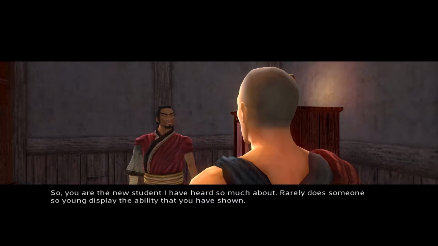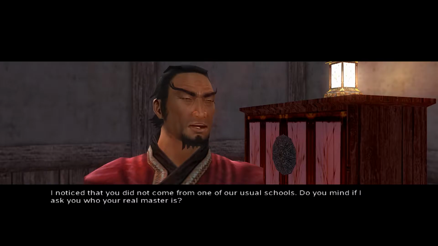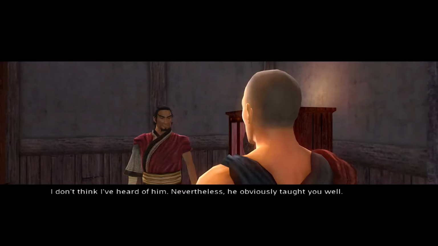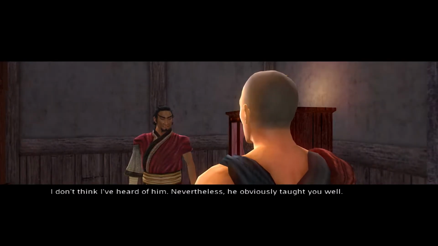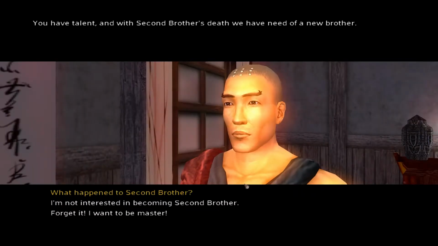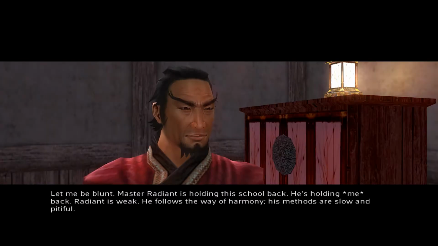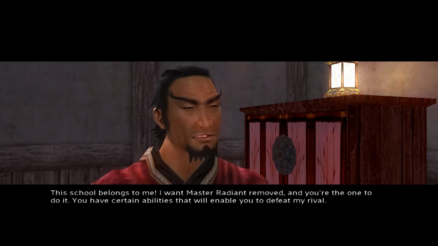You are the new student I have heard so much about. I noticed that you did not come from one of our usual schools. I don't think I've heard of him. Nevertheless, you have talent. And with second brother's death... His death? I asked him to do something for me. He refused. Let me be blunt. Master Radiant is holding this school back. This school belongs to me.